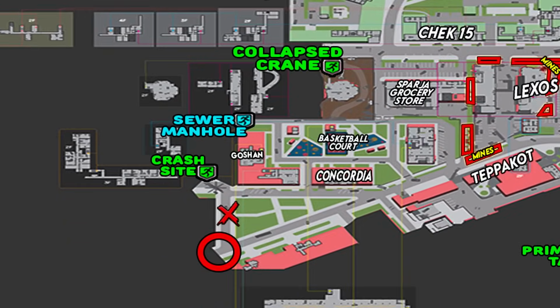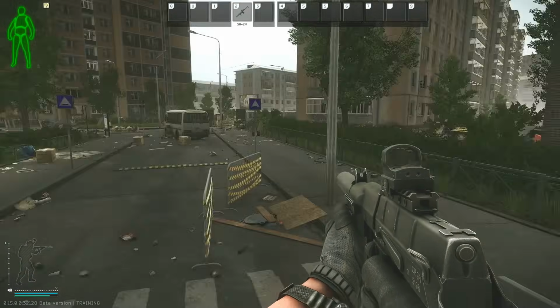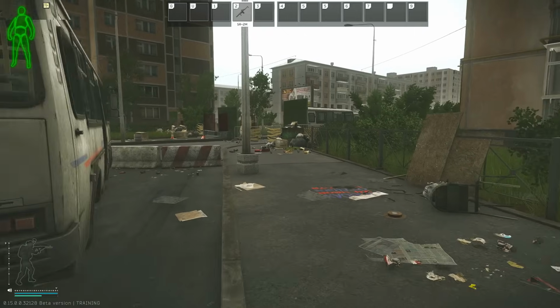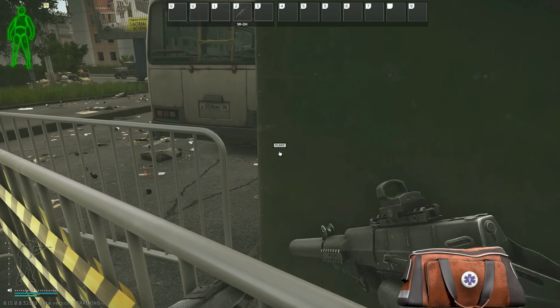Now that we're back on Streets, this time we want to go to the Interchange transit, which is just next to the Crash Site PMC extract. My PMC is here in a raid next to the crash site helicopter. As I turn around and start heading over to this opposite corner from the helicopter, once you get past this trash and dumpster, this is where you will get a prompt to interact for this transit.